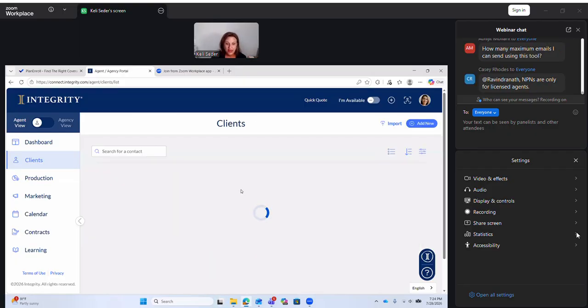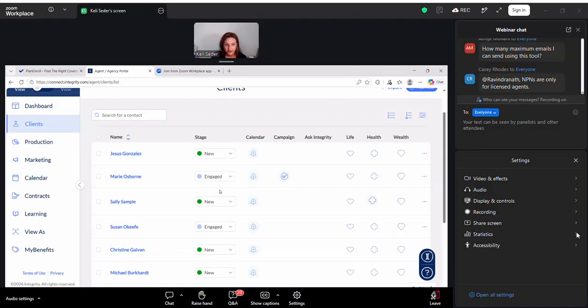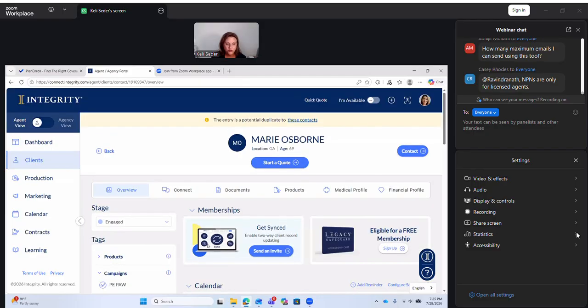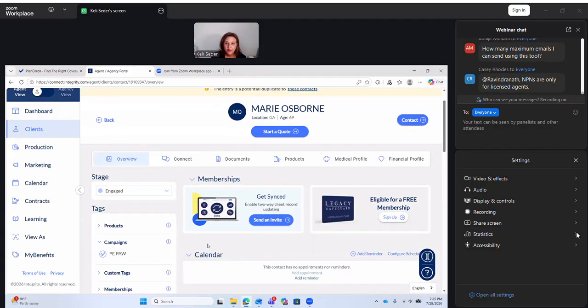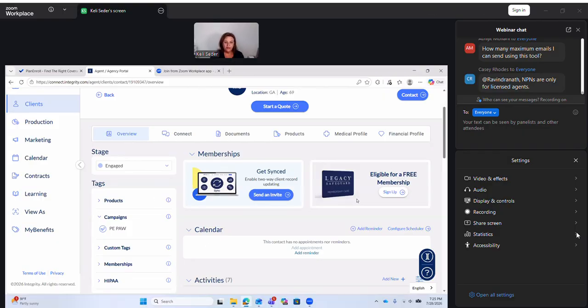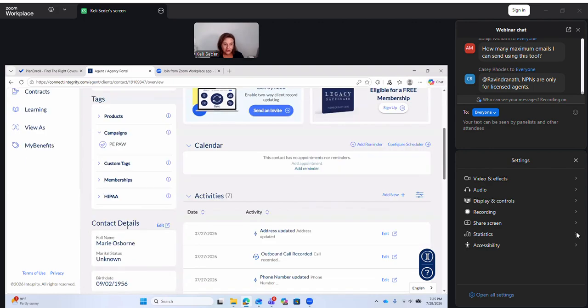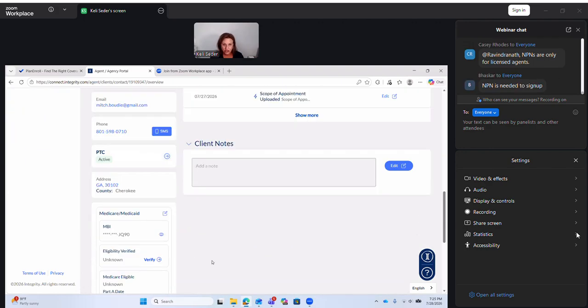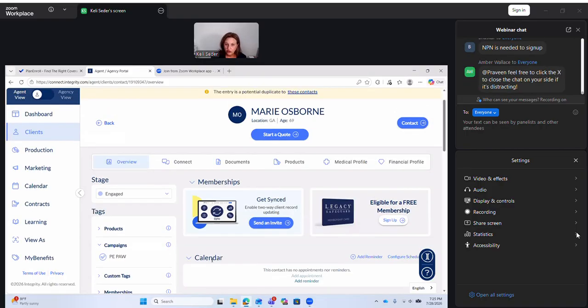When I go back to my main screen here, I've got a couple of other things that I can do. In this example, I'm just going to click on an individual here, and this is my main contact screen. I have information listed here, tags that I can create for them, and contact information. All the stuff I've entered about them is listed here. I also can invite them to get synced with my website. That just sends this client an invite to my website, so that's a great way to do that.